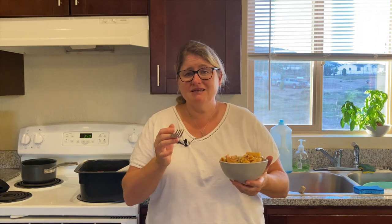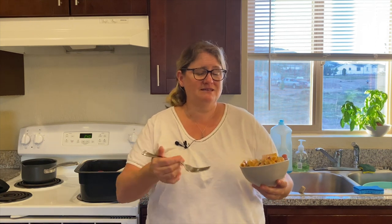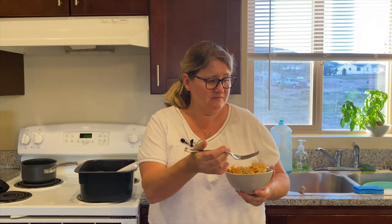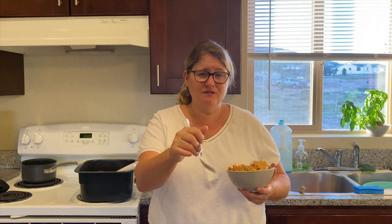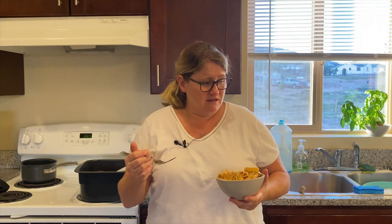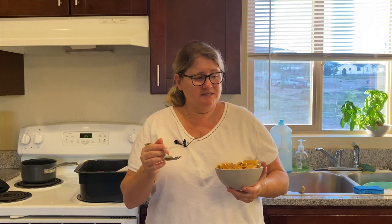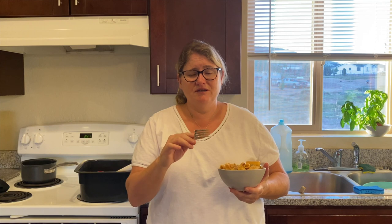I'm going to see what else I can do with it. I'm just comparing because the Ninja Smart Lid, I think, was like $400, all said and done. And I'm looking to get the outdoor grill, which is like $400 or $500 to get the stand, to get this, to get that. So I'm not going to give a definitive thumbs up or thumbs down. Right now it's a thumbs up, it's fine. I want to make a few more things in it.